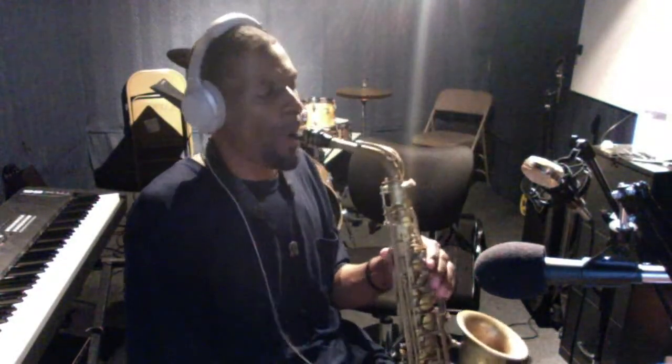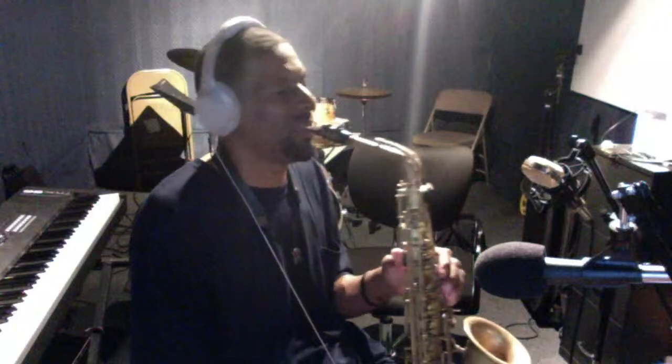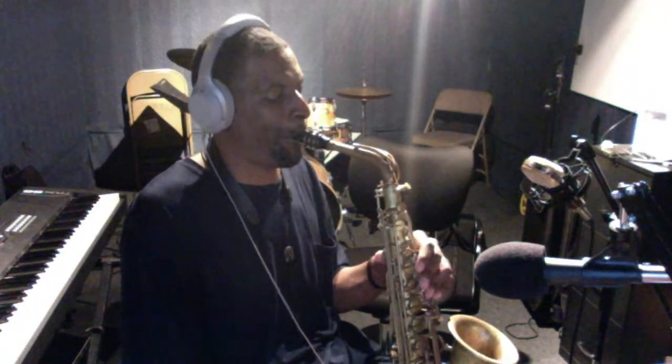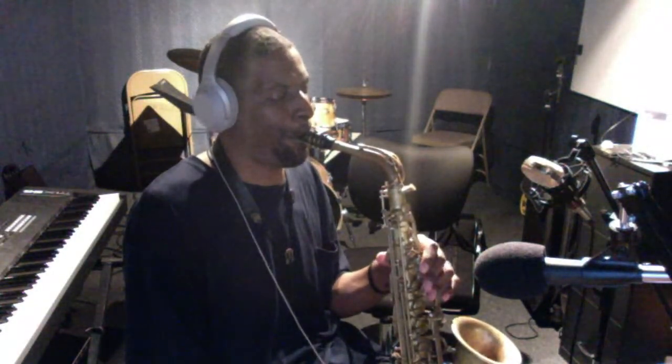It's typical, too, for D minor on the alto saxophone. I mean, that's one of the first scales or sounds you play when you first start playing the saxophone. That sound right there. So you don't want to get into a habit of just playing the same. You don't want to get in the habit of playing stuff that's very elementary. So I'm trying to create melodies within the modes of that particular song, the groove. You know. All right.